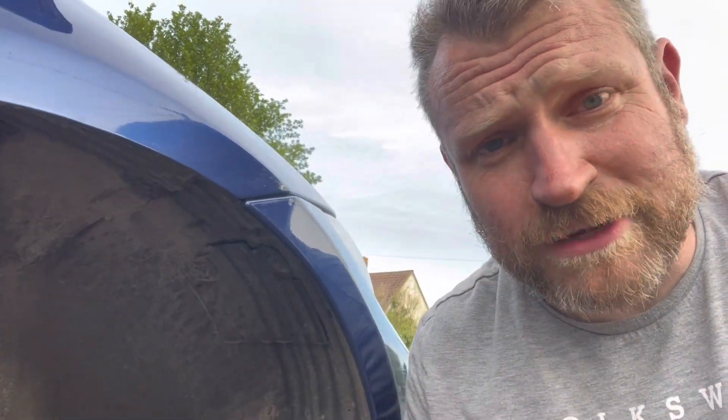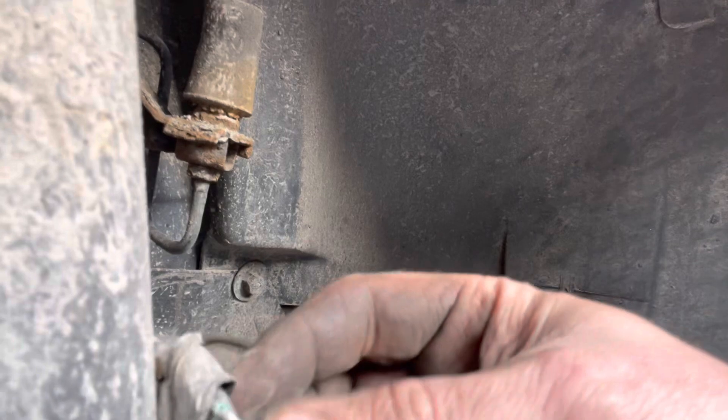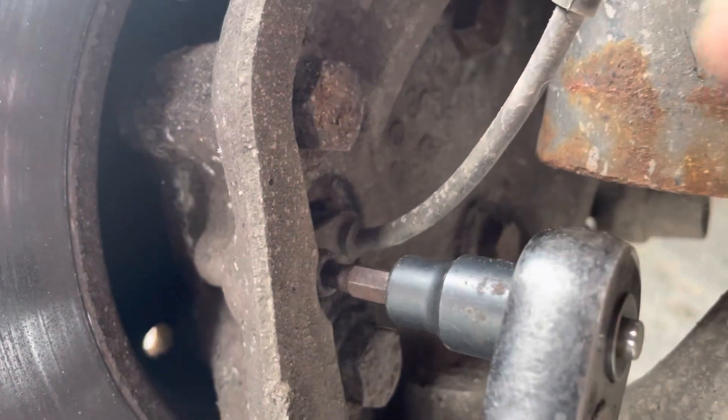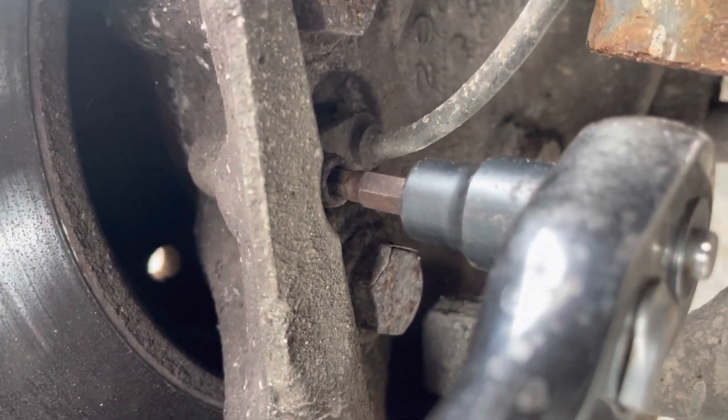The other job on this car is the ABS sensor — offside front. It keeps throwing an error, particularly when it's wet. You can see it's been zip tied together and the wiring has split. Someone's tried to tape it together and zip tie it on. We've got a new one to go on. On the back of the hub the ABS sensor sits in here and is held in place by a little Allen key head bolt.